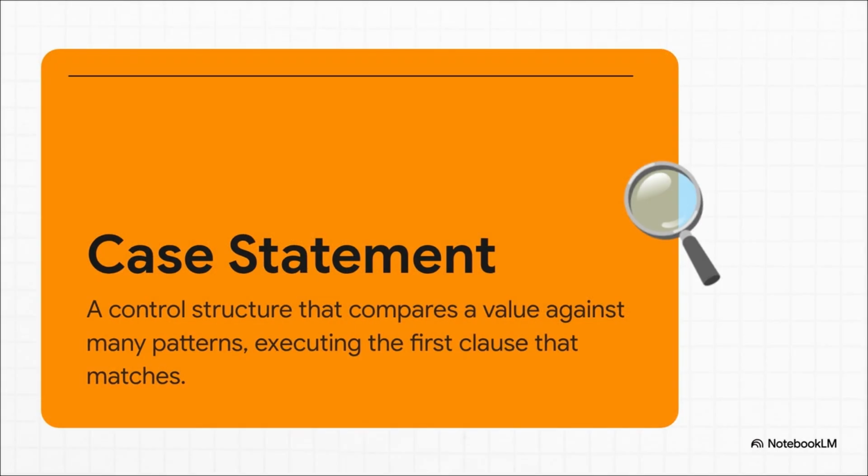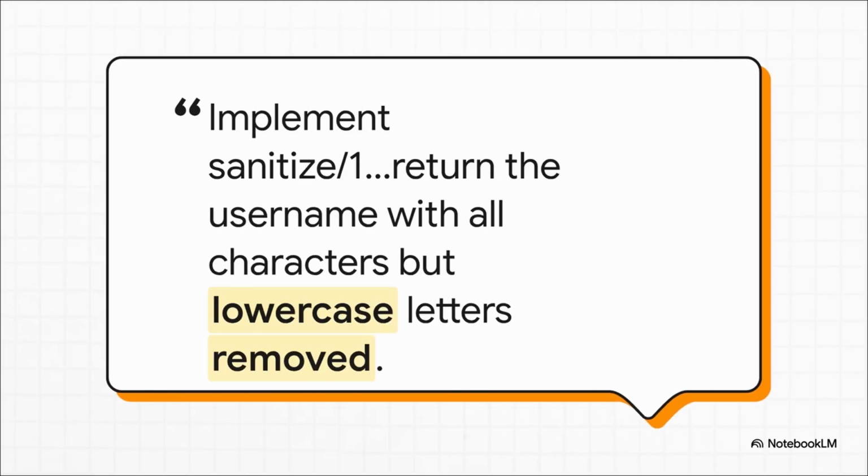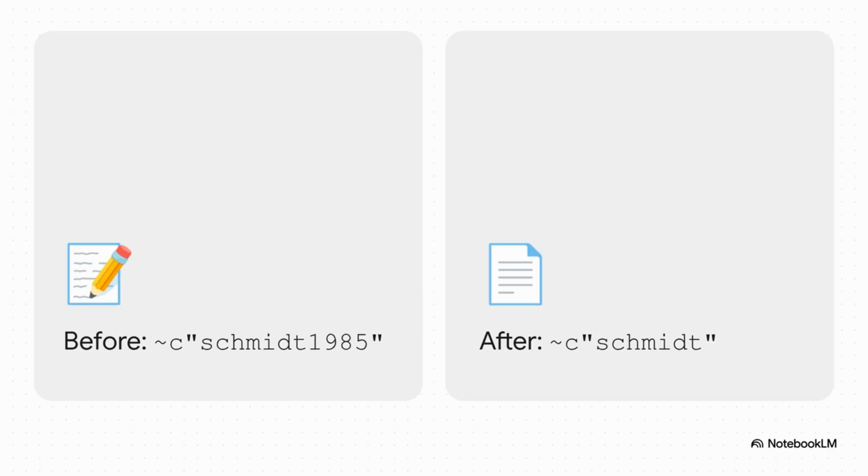All right, our second essential tool is the case statement. You can think of it like a switch statement on steroids. It takes some value, and then it tries to match that value against a bunch of different patterns going right from the top to the bottom. As soon as it finds a pattern that fits, it runs the code for that pattern, and it's done. Character uses a case statement with guard clauses to see if its code point is in the a to z range.